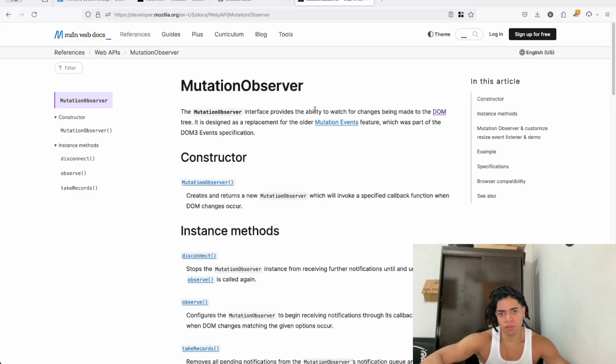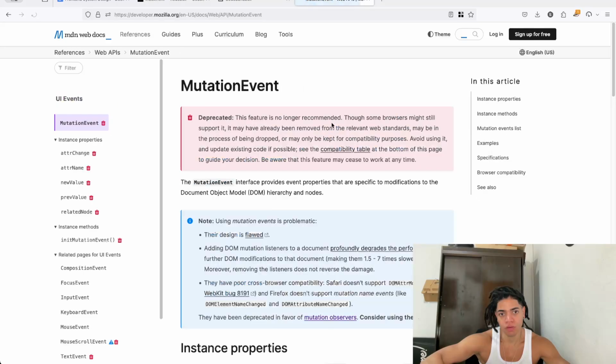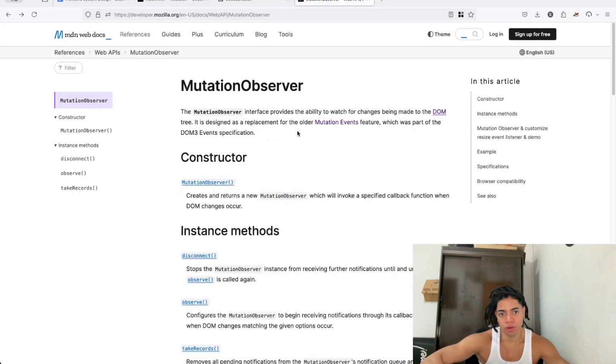So the interface provides the ability to watch for changes being made to the DOM tree. It allows you to keep track of the changes you make to the DOM tree. It is designed as a replacement for the older mutation event feature, which was part of the DOM 3 event specification.